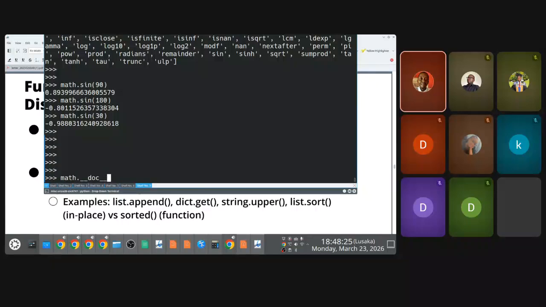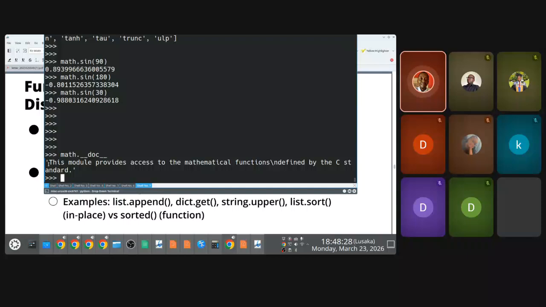Math.__doc__. What this attribute does is it prints the doc string. Remember what I said about the doc string?